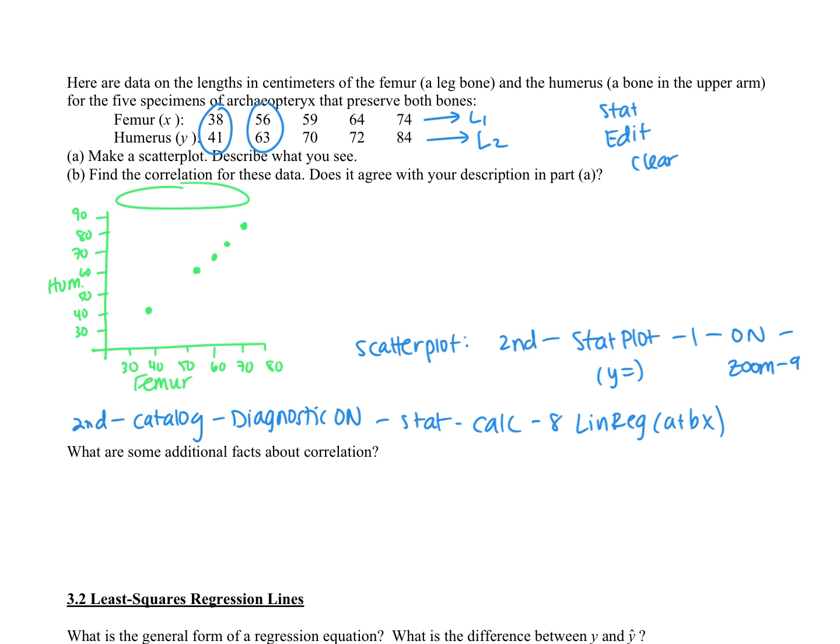And what you should see is A, B, R squared, and R. And your R should be 0.994. Is that what you guys got? Great. So if you're actually doing this, calculating correlation, what I expect to see on your homework or on a quiz or a test is you're going to write out the formula and then just give me the answer.